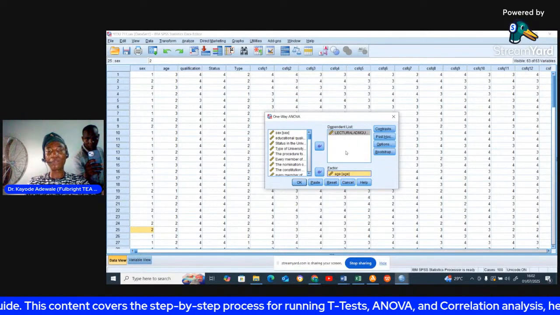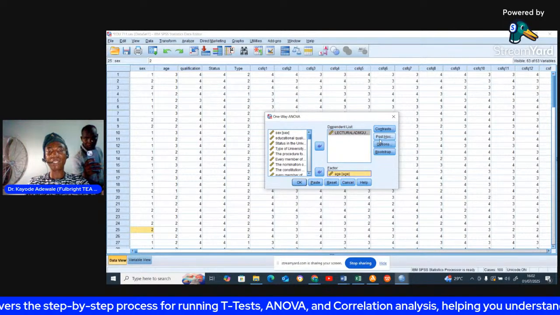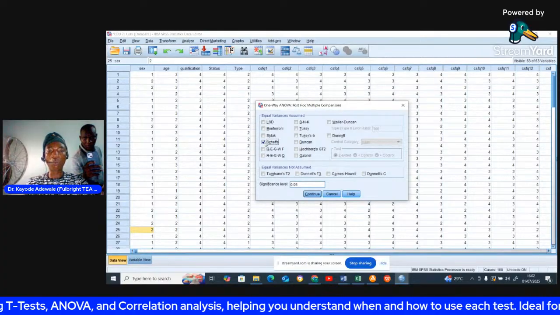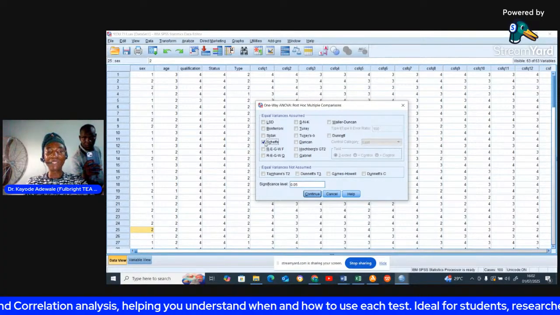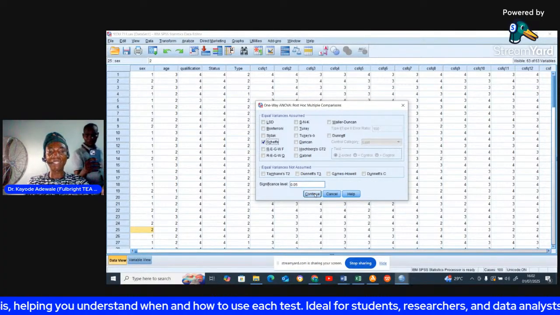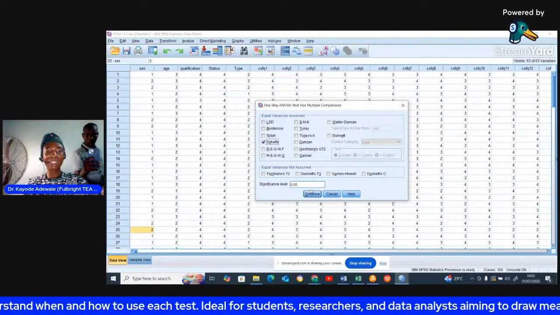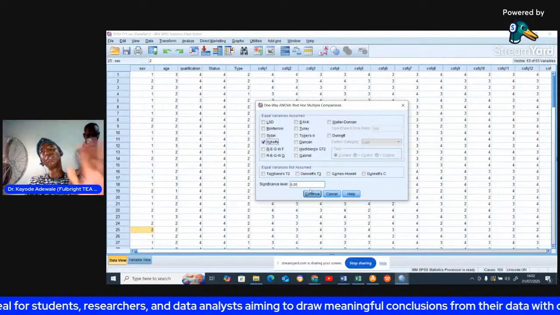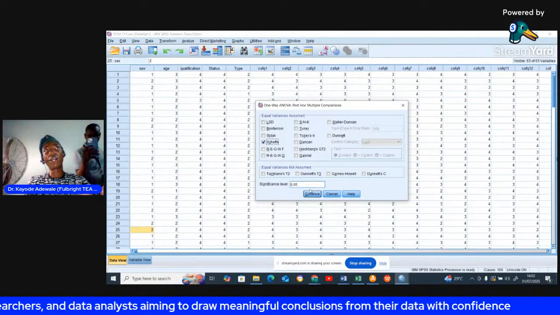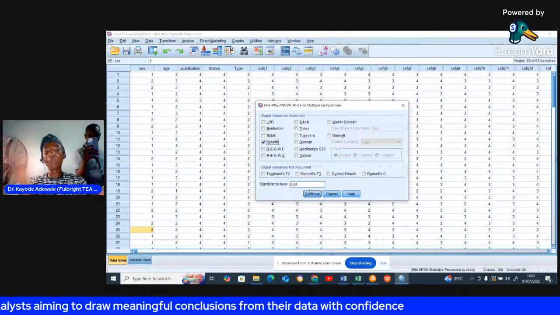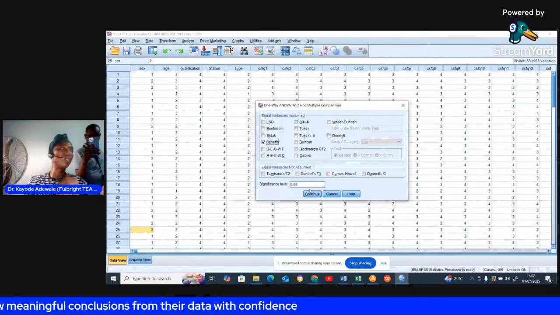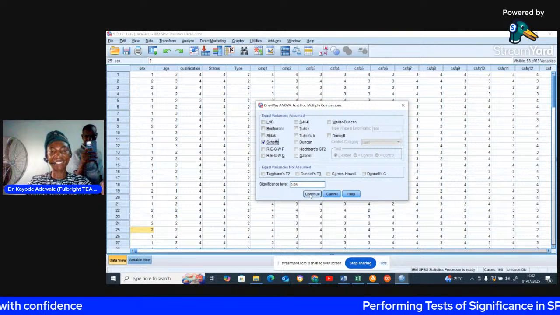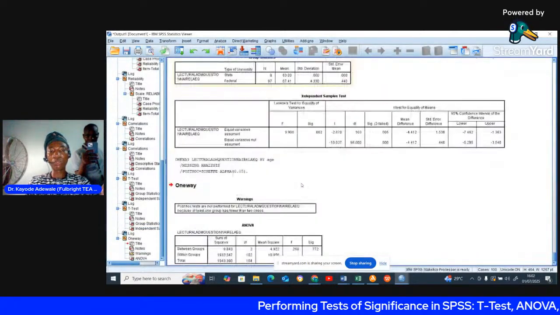Some can go ahead and do post hoc. Okay, so let's select our post hoc. Which one are you doing? Are you using Scheffe? When do we use Scheffe, and when do we use the others? But okay, let's just leave it. You can see the significant level 0.05 because it's education research. If it were in sciences or medical, it has to be 0.01, which is 99% confidence interval.